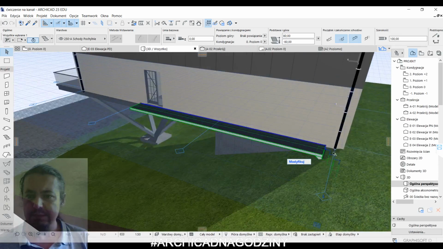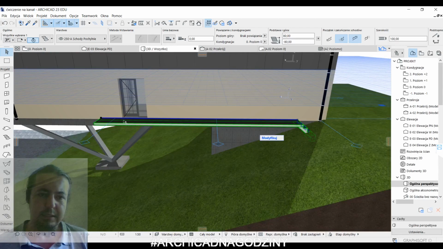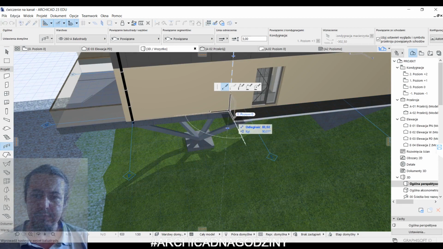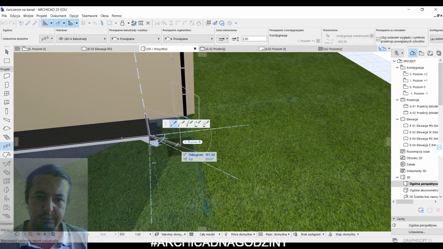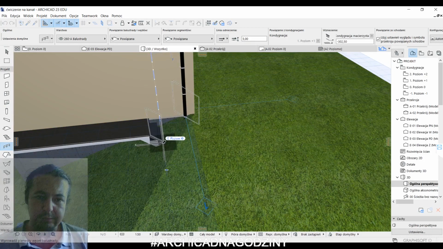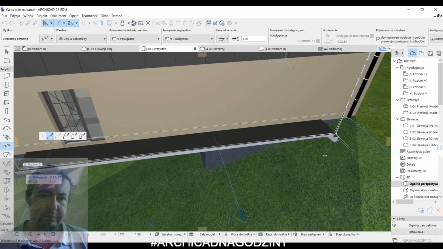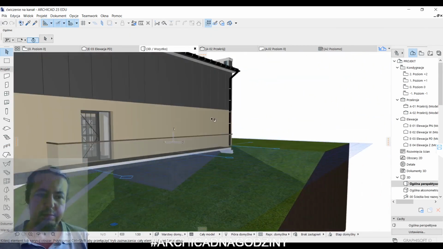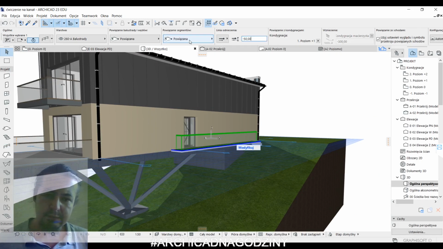I wanted 3 steps, but if I have 2, it will be great as well. Okay, my balustrade from here to here, up here, and down here. And I have a sheet. Okay, from here to here to here, with some trouble, it is done.